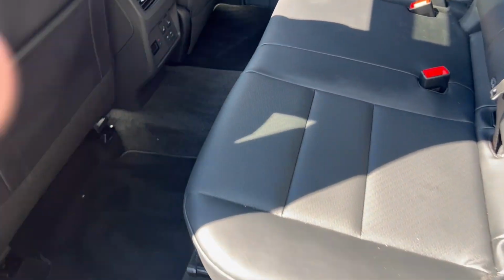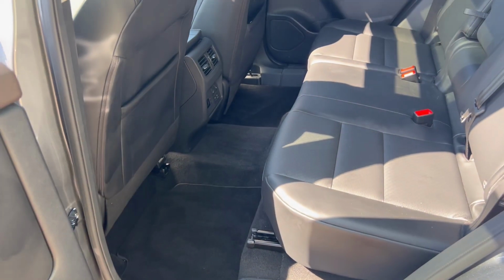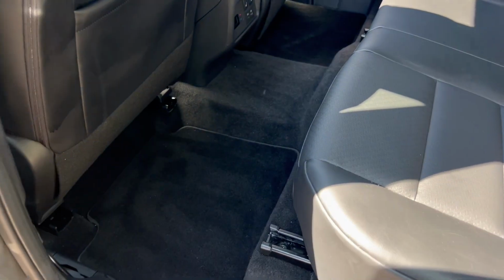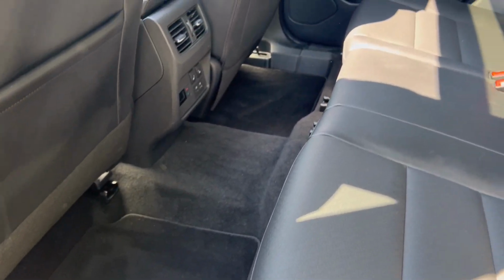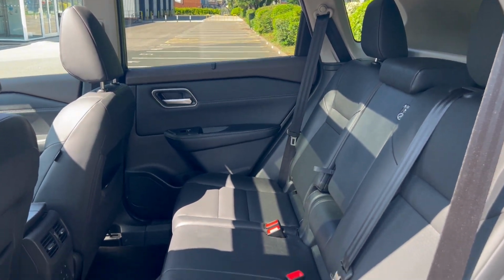So we've got this seat a bit forward, so we have a little bar underneath here that will allow you to move the seat forward and back. So if you push the seat back as much as possible, you can see how much leg room you've got. It's just massive in the back. There's so much space in the back.